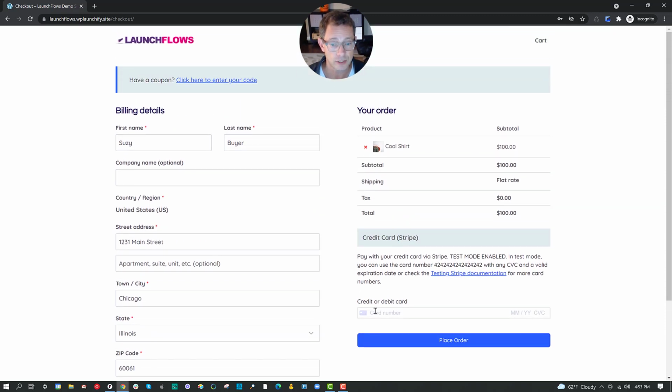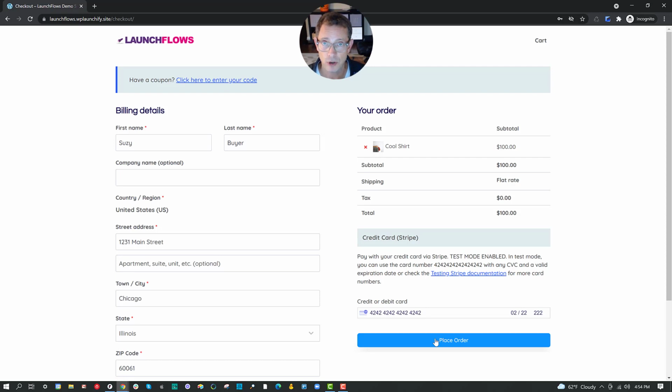Now, LaunchFlows also makes it possible to save her credit card without her having to do anything about it. In other words, we make the decision for her so that it's available for the one-click auto checkout. And if you have a GDPR concern, you can automatically flush that out, automatically through WooCommerce, in fact. But here we're going to save it because we're in the United States.